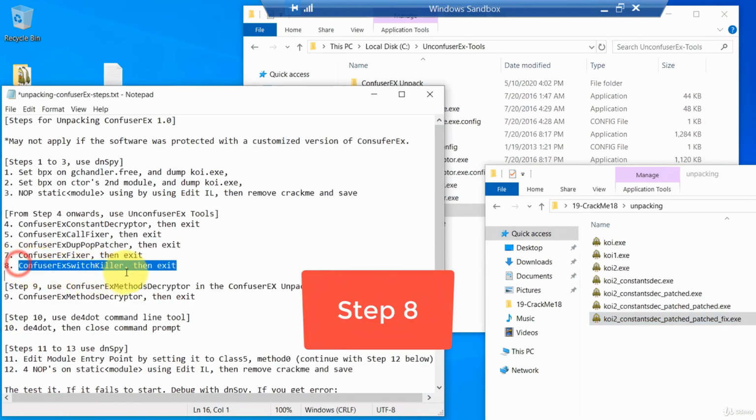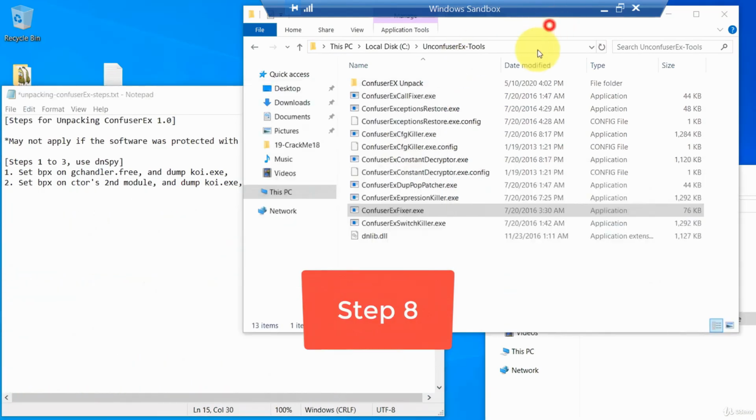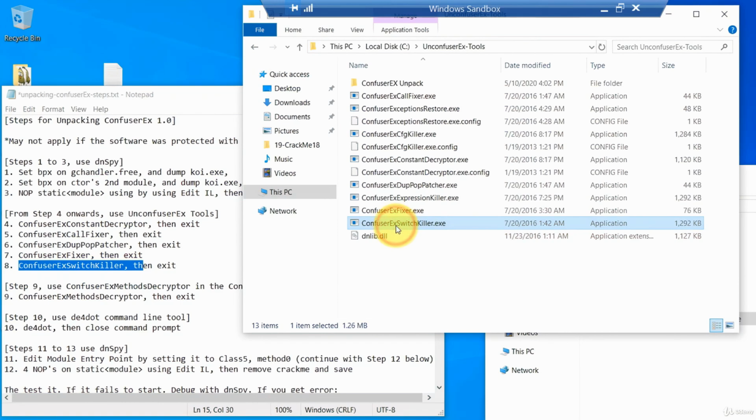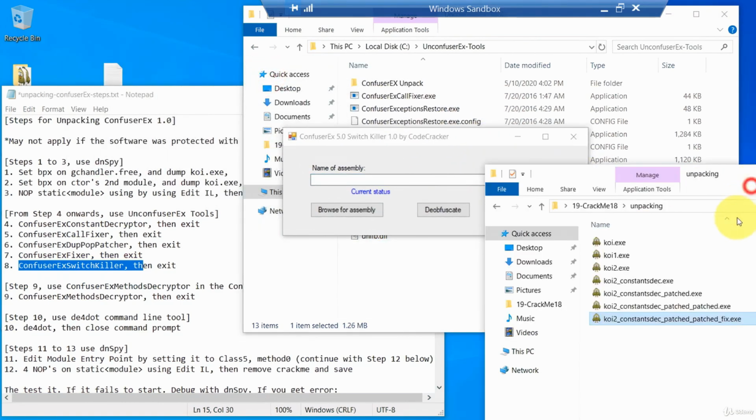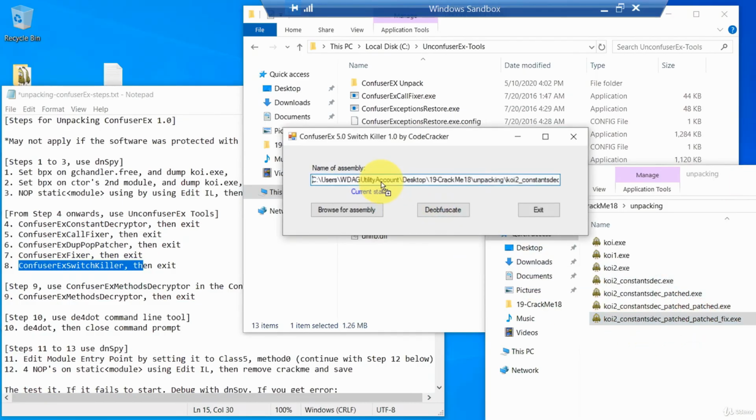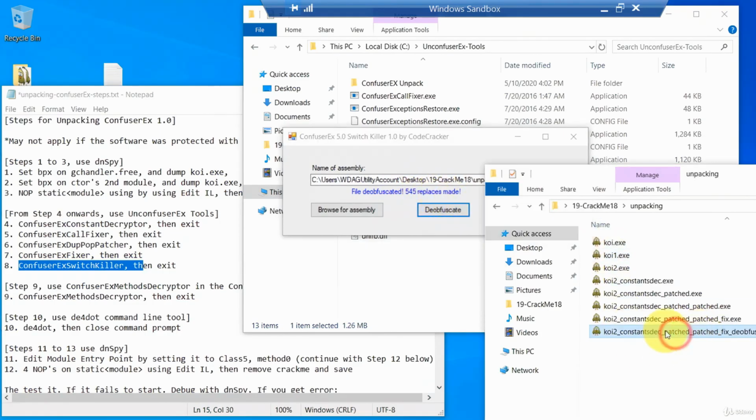Step 8 here, Confuser Switch Killer, which is this file. So run it, and open the latest dump file, and click deobfuscate, and file is deobfuscated. 544 replacements made, and it has dumped a new file.